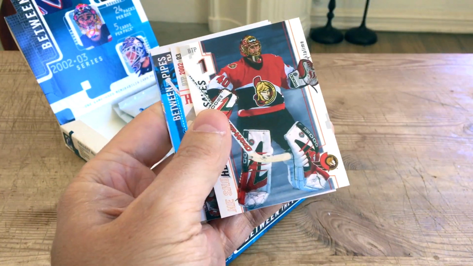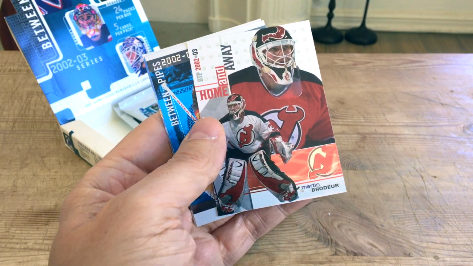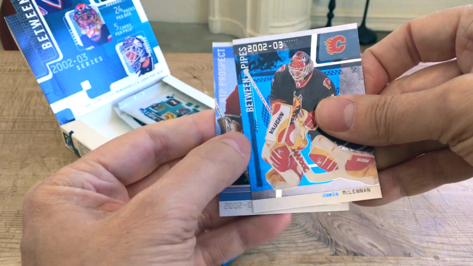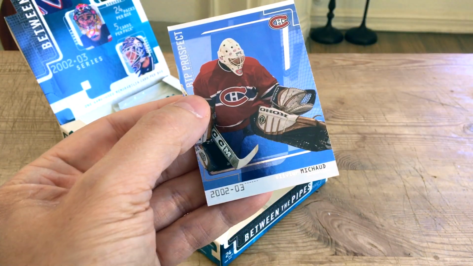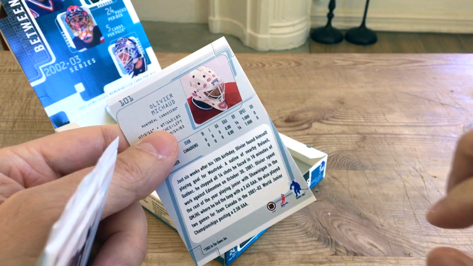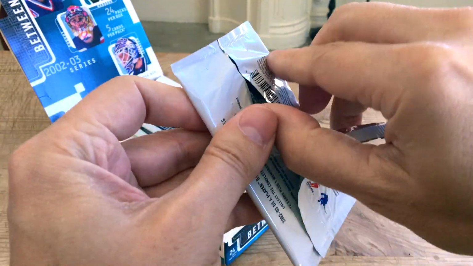We've got Habibulin. We've got Lalim. We have the home and away of Marty. Jamie McLennan, who's with TSN. And Olivier Michaud, perhaps prospect. You know you're not really up in the bigs when you only have stickers on your mask with the emblem.